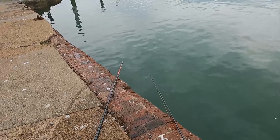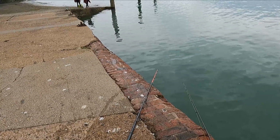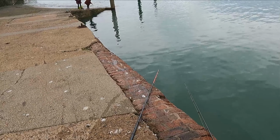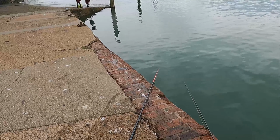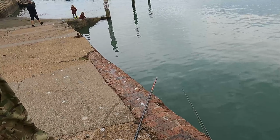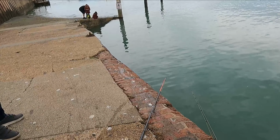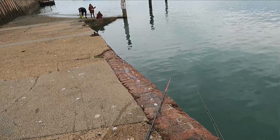These mullet are finicky. Oh, Simon on the left of me, he's got some bites going on. But yeah, they're finicky. They've been giving us some little bites here and there, but we haven't managed to hook into one yet. We'll try leaving it a bit longer next time. Bring you guys back when Simon reels up.